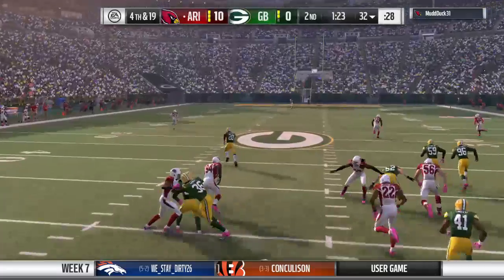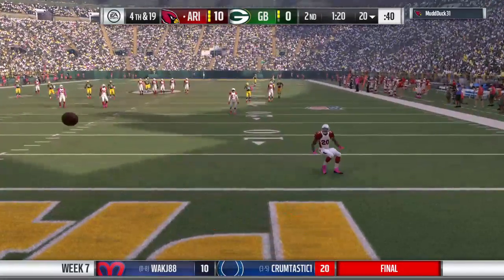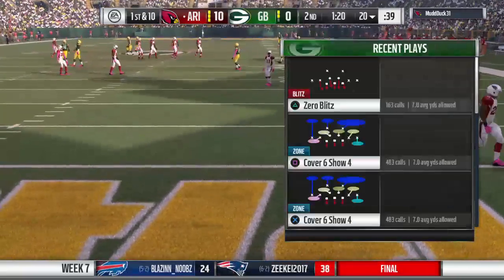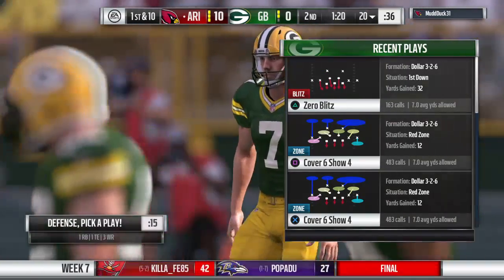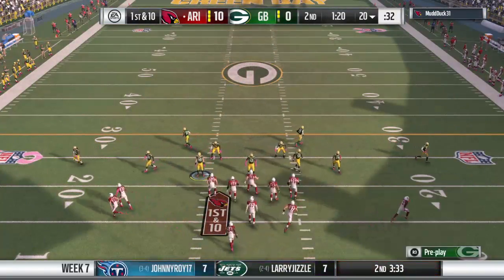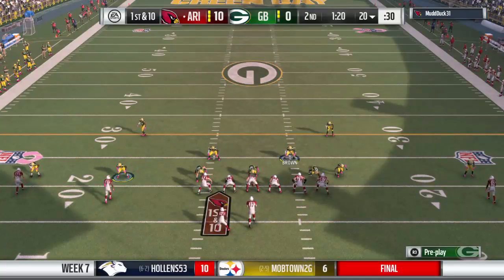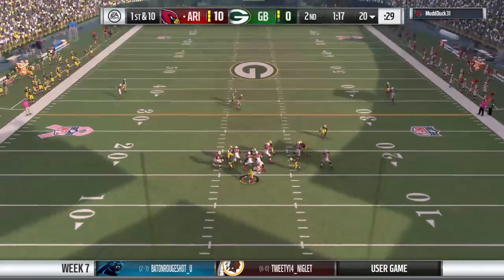He gets this one away, and boy, it's another boomer. And not what he was hoping for there, as this will hit in the end zone for a touchback. And the Cardinals offense here ready to take over. And last time they were able to churn some clock. They got the field goal, added onto their lead, but that was a drive that was so long it should have ended in a touchdown. You know that's how they felt.